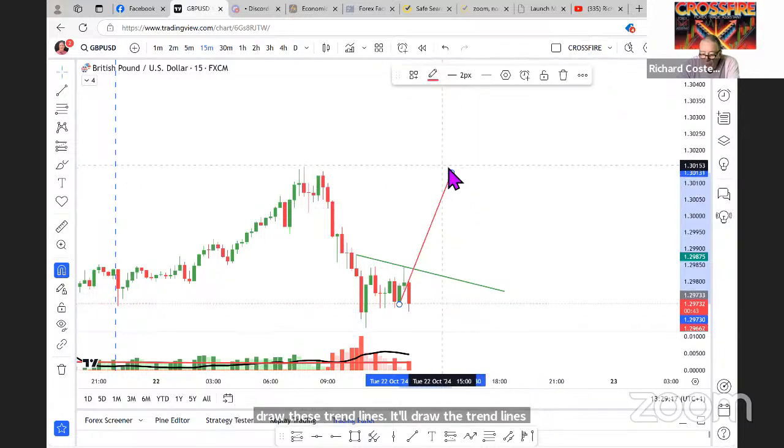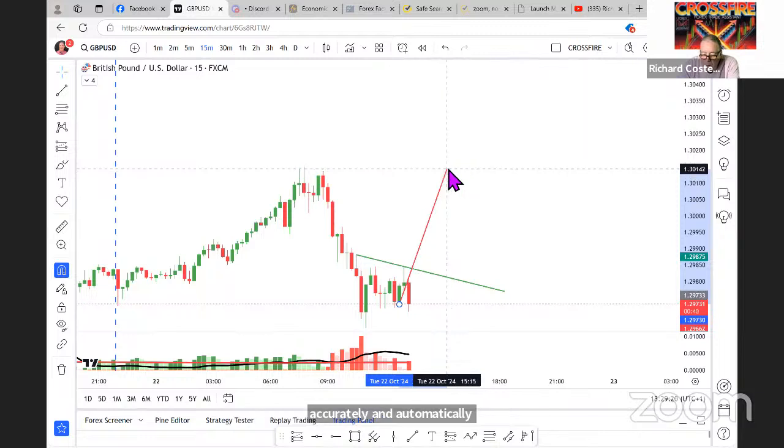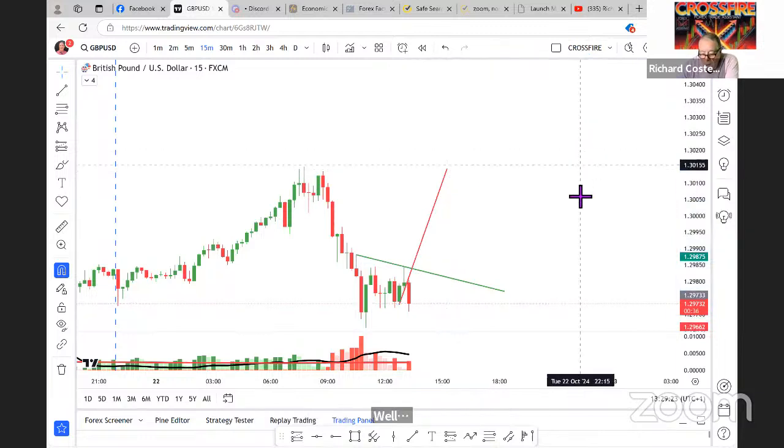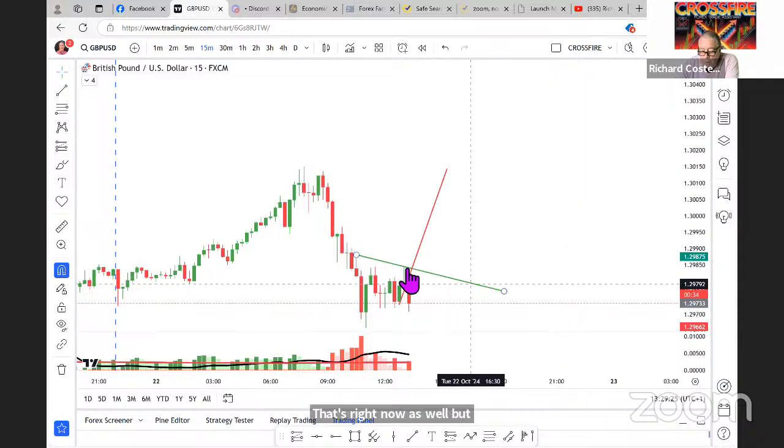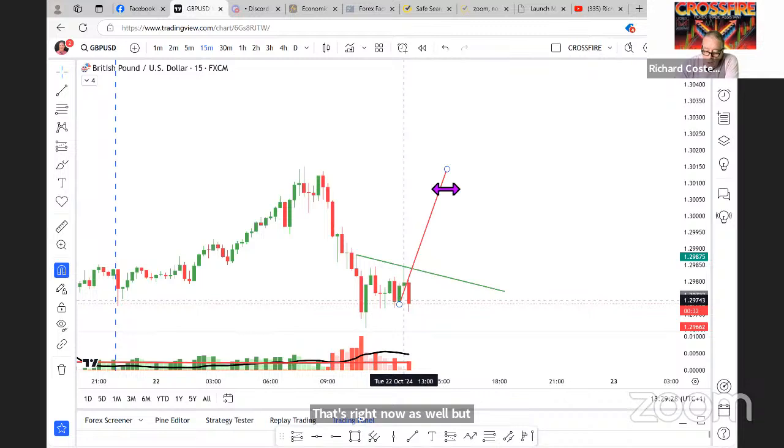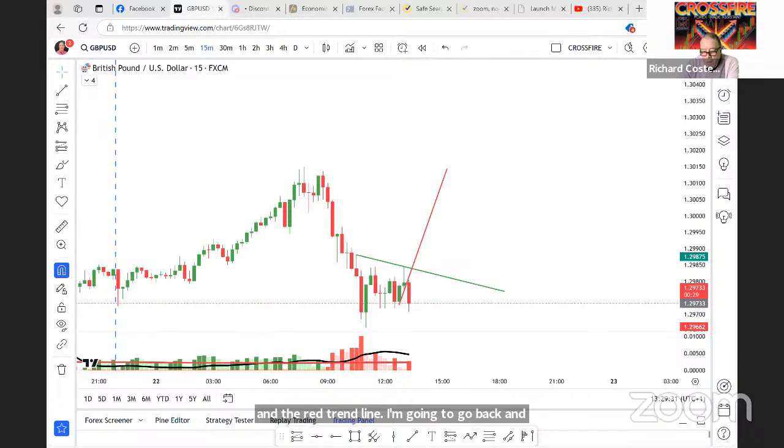So that's slightly out as well, but let's just, if I can remember that, we've got the green trend line and the red trend line. I'm going to go back and see what we've got there. So they're both slightly out. That should be pointing down, and that should be at a bit more of an angle. But nevertheless, we're still below the red trend line. We've still got a red downward Heikin-Ashi wave. It changed at that point, so it's recent.